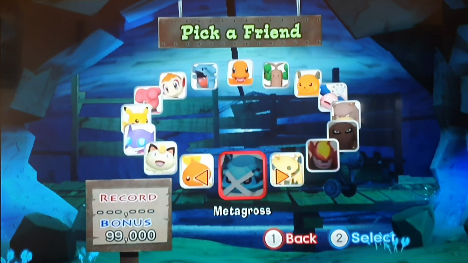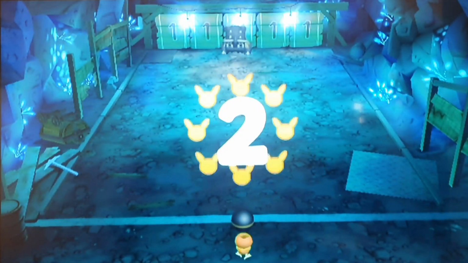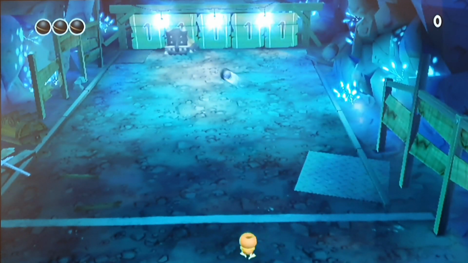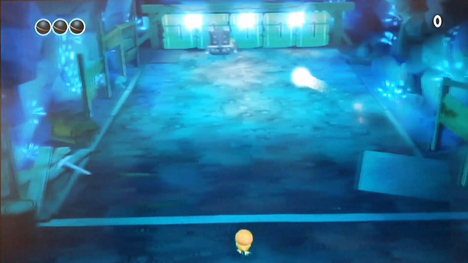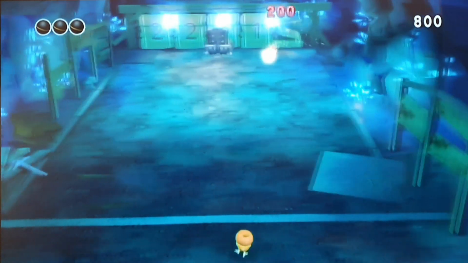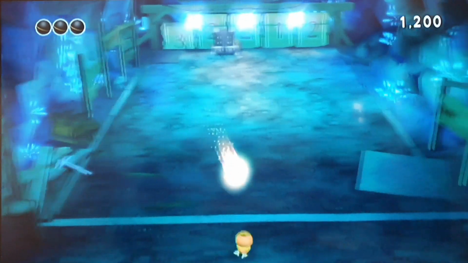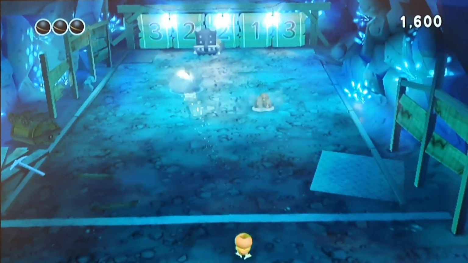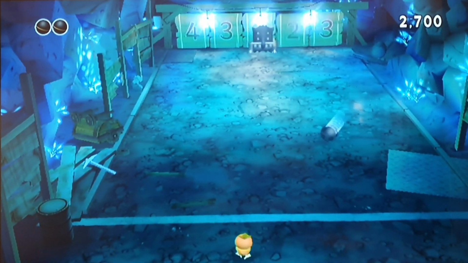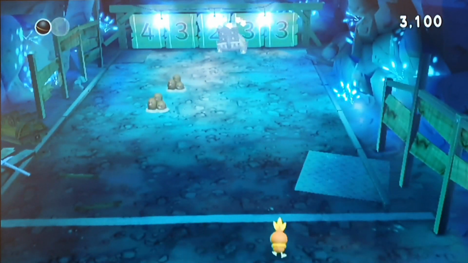So we'll go to the lowest score needed, which is Torchic. This is one event where lower ranked Pokemon can actually do quite well. Again, same rules apply. Beat the bonus to advance to the next Pokemon. It does get a little bit more difficult because the trios keep popping up. If the ball's not glowing, it will deflect off them. Well, I'm not doing very well. Weird and wonderful angles.